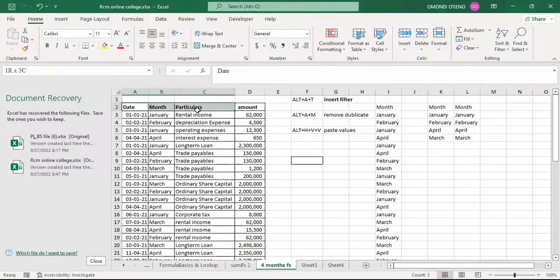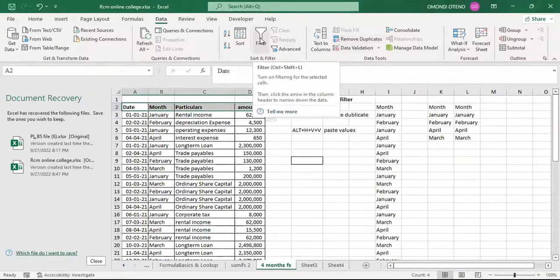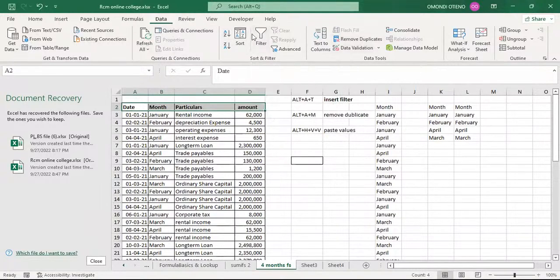My first step is to highlight the title. That is applicable both sides. I move to data. I'm seeing remove duplicates and also insert filter. So going through this process to move to data, again, look for it. I simply hold Alt A T and it automatically gives me that.